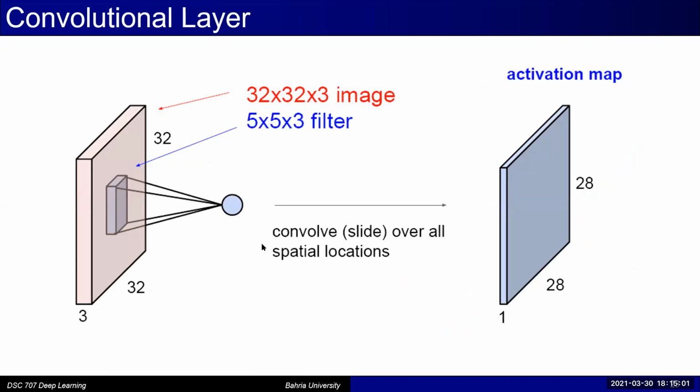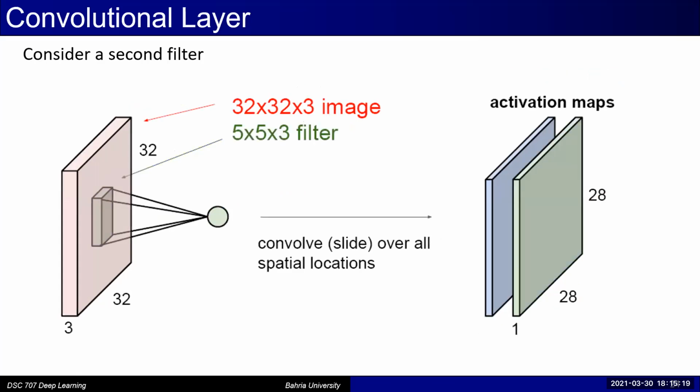So let's see this example where we have an image and a filter, right? Since we are not doing any padding, when we apply this filter, the output we get is 28 cross 28 cross 1. Why 1? Because we are applying one single filter, right? Now, if we apply a second filter, then we'll get a second output. And instead of calling it output, a few fancy names, as I told you earlier, you can call them activation map or feature map.